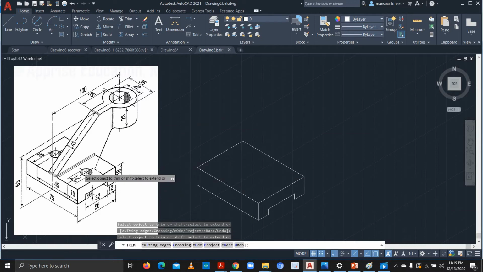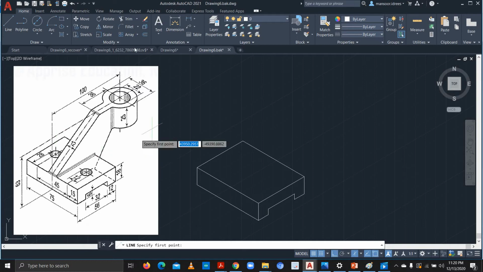I have to make these two circles. So this is 12 units of diameter and it's 15 from this side and it's 28. So let's find the center point first. So from this point it's 15, let's go 15 and then go to 28.